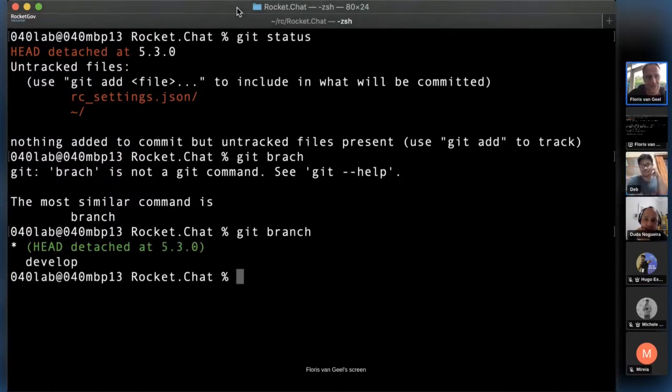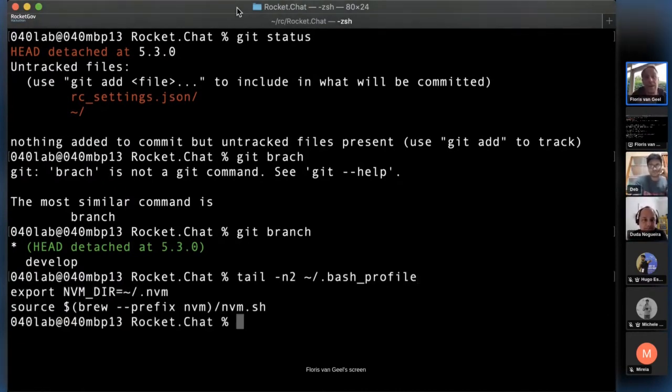Well, I just started off and did an explanation of what we're going to do today: get our local development up and running, and then scaffold and bootstrap an app. And I already started showing it the old school way, meaning that I have a clone of Rocket.Chat here, and in my bash profile I have NVM, so I can source that.